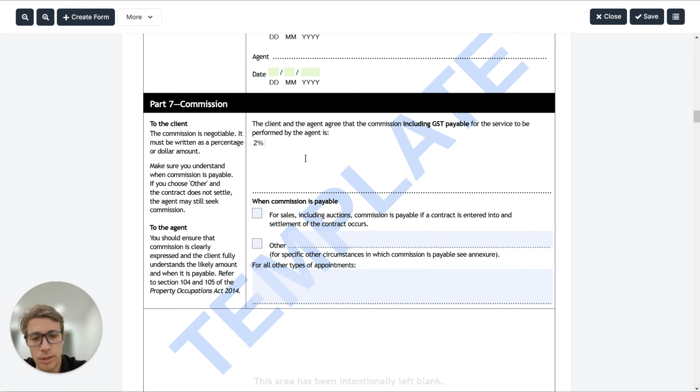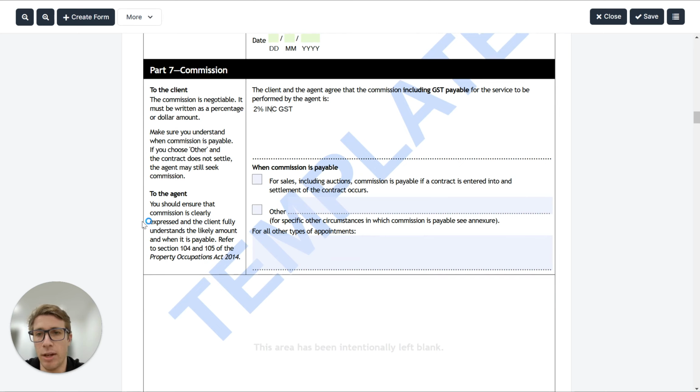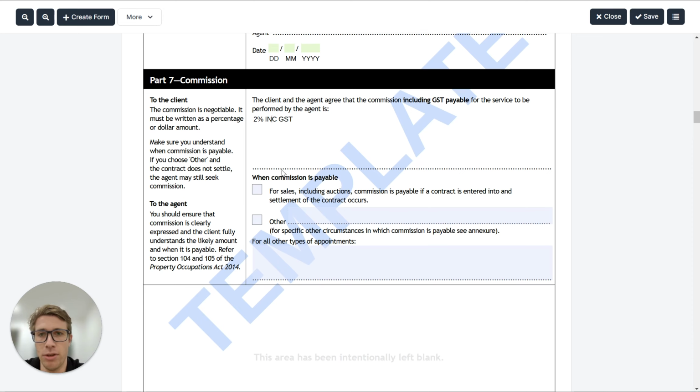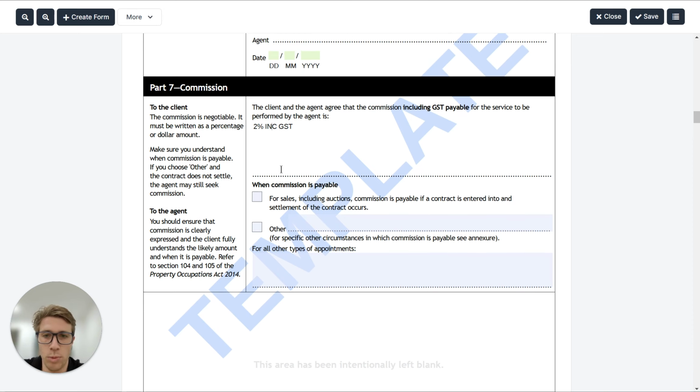It has to be including GST. It can never be plus GST. So including GST, and obviously here, you should ensure that the commission is clearly expressed and the client fully understands it. So this should be discussed well and truly before this form even happens.